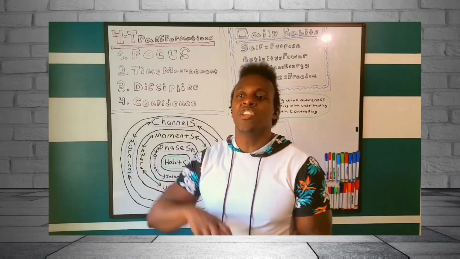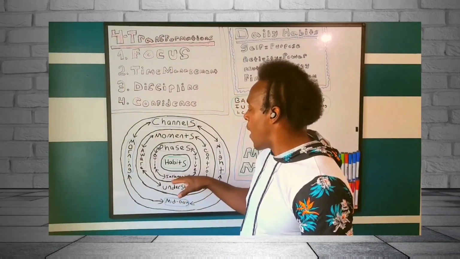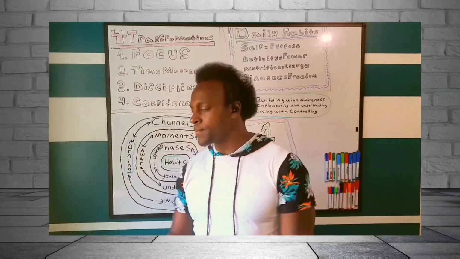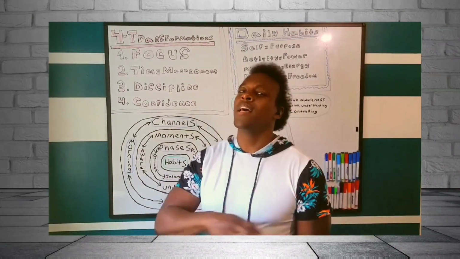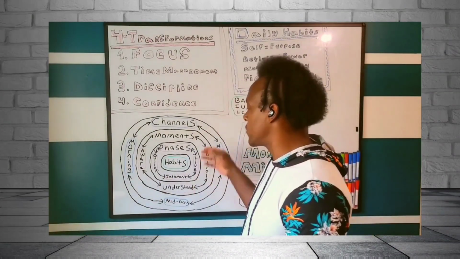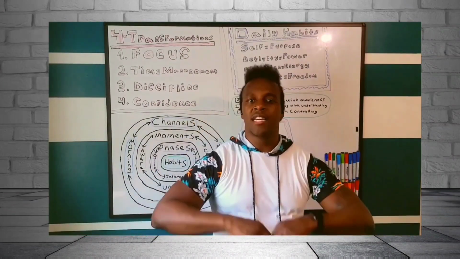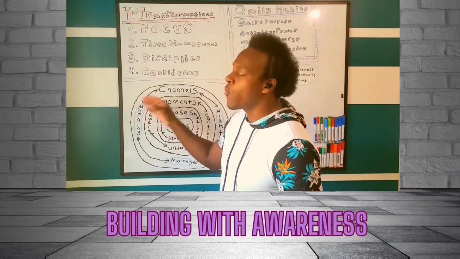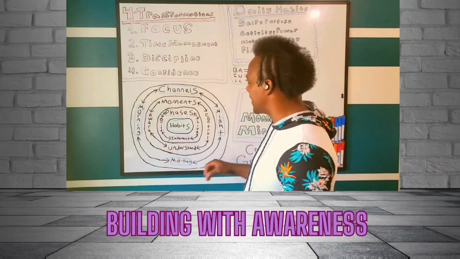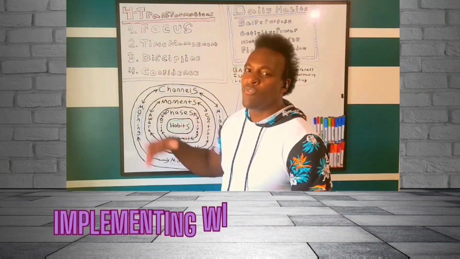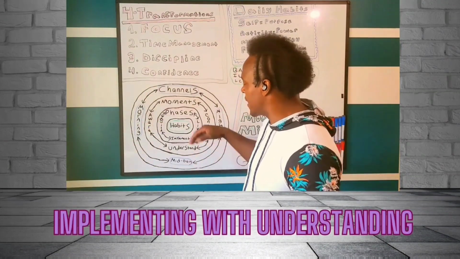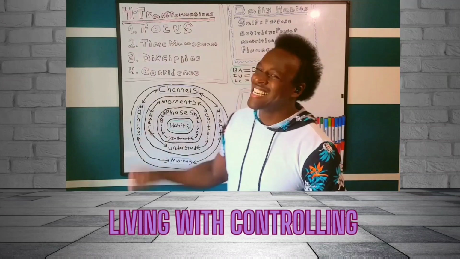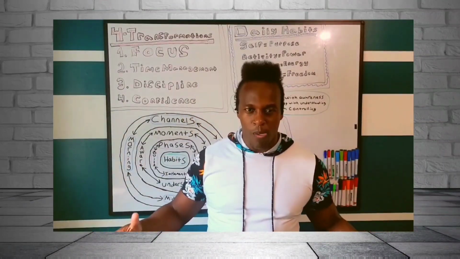Now imagine if you continue to stack so many things, and now I'm implementing it every day. Like I said, I've been doing it for over 3 years now, 2 to 3 years, because I implemented the right process, which has allowed me to live with it every single day. So you want to start building with awareness, in your mornings, your midday, your night, and then implementing with understanding. Same thing: morning, midday, night, and then living with control. Morning, midday, night. It's that simple, people.